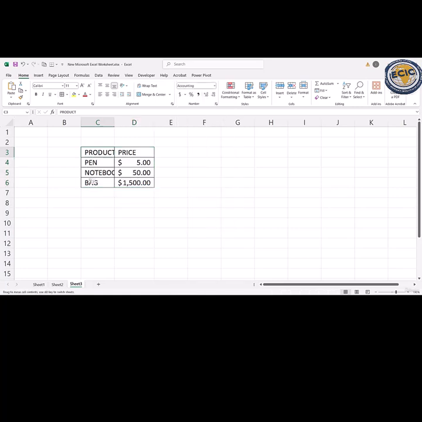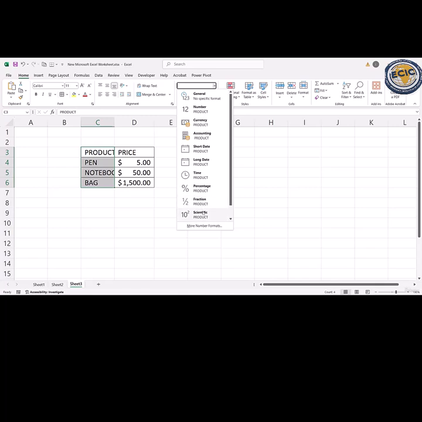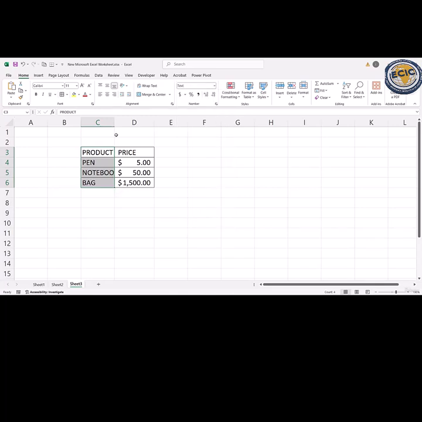We can also select the Text option, and it will appear like that.